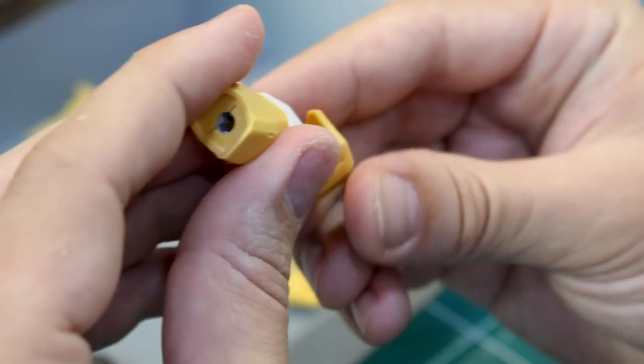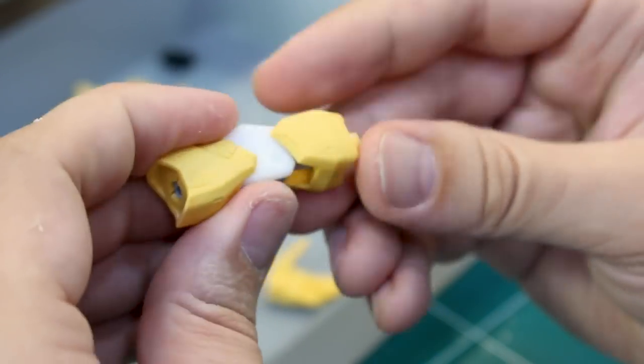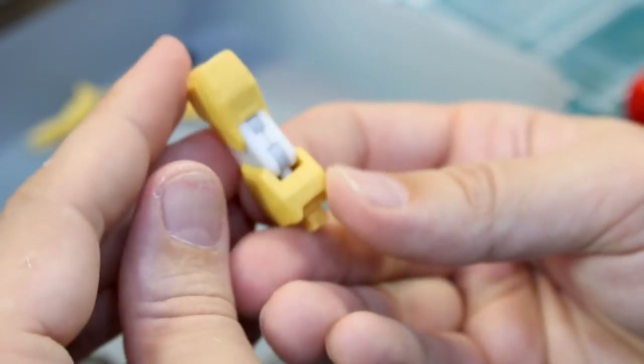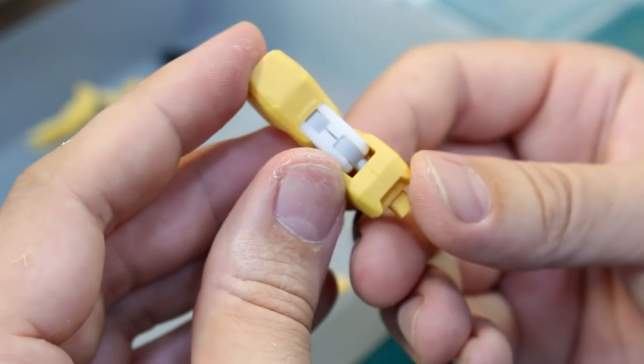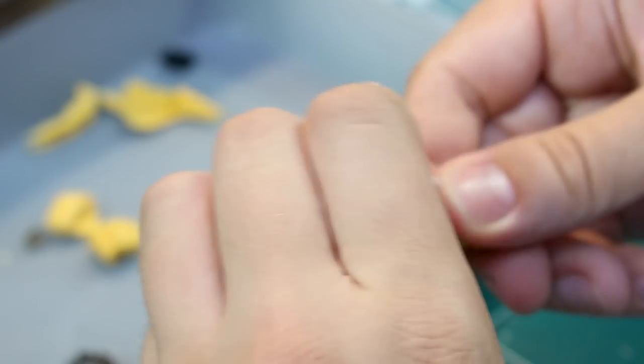Now on to the next part of the arm. This one I'm sure probably going to need to be trimmed down as well — actually maybe not, because it does seem to be fitting in there. It actually fits in there fine, but yeah, this one is also going to be too long, so I can cut that down a little bit. There we go, looking good.